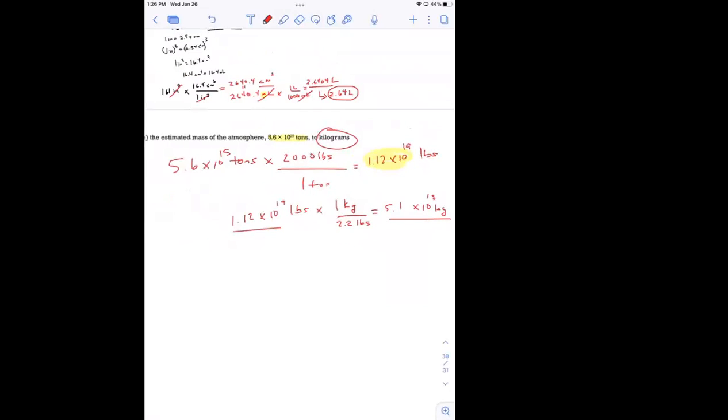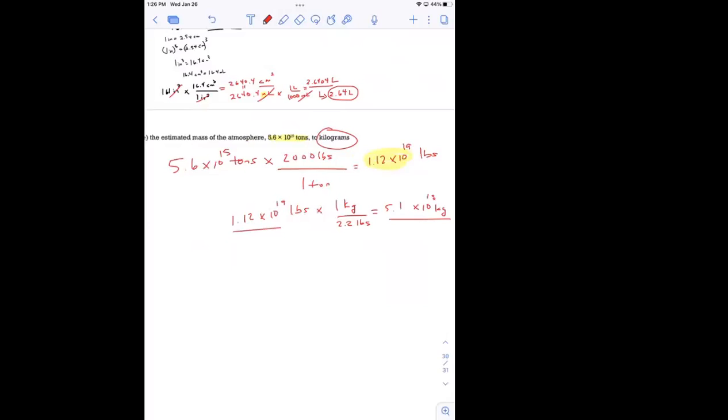We had to do two conversions. We had to convert tons to pounds and then pounds to kilos. This is important because there's a topic coming up. We're going to be talking about the law of conservation, the law of constant proportions. Every one of those problems is a conversion, and in order to do a conversion, you need a conversion factor. If you don't have a conversion factor, you can't convert.